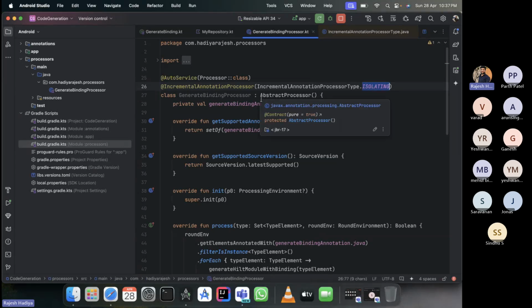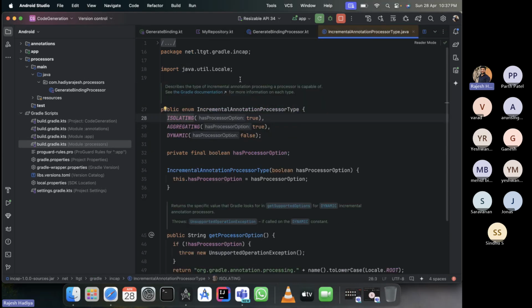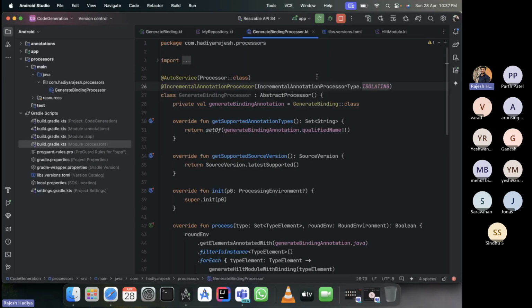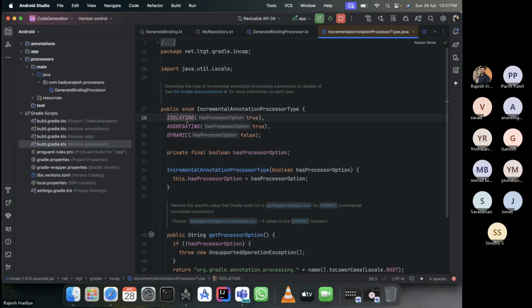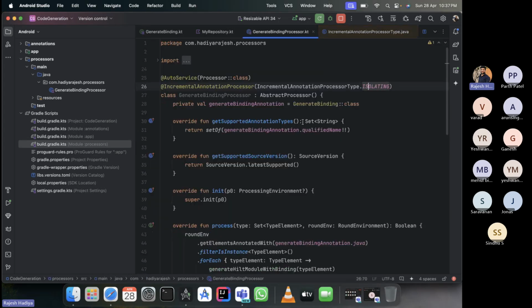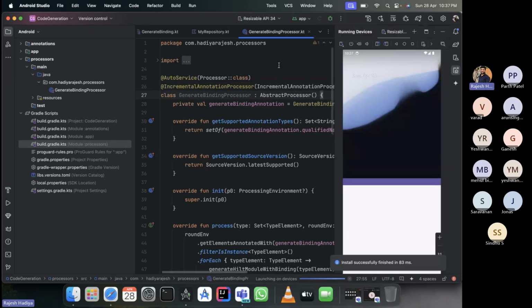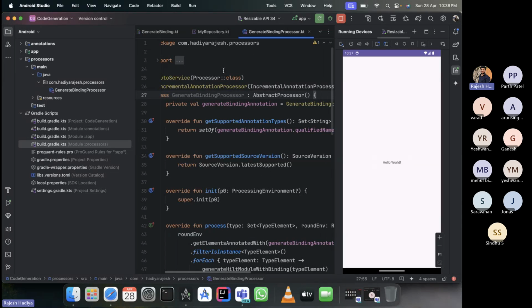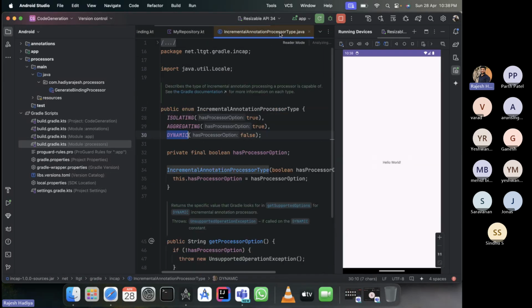We don't need to depend on other tasks that can give us the inputs. We don't need all of these things; we are just isolated on our own. So these are the annotation processor types for Gradle. Now this will use the incremental build concept of Gradle, and it won't recompile if the value is not changed. So this is done.